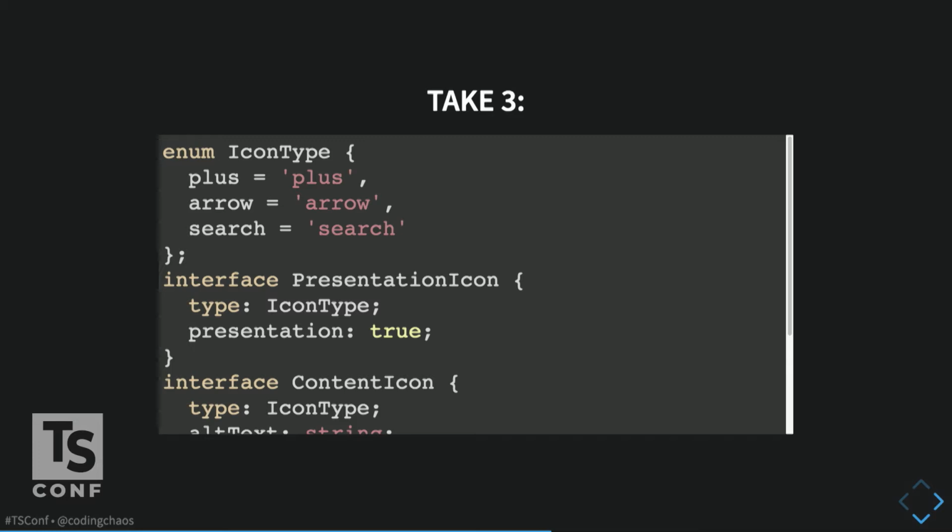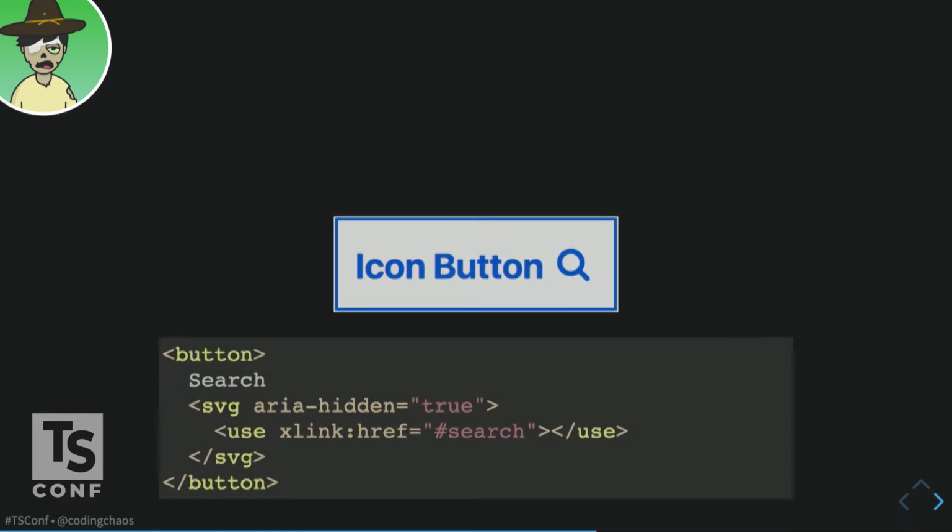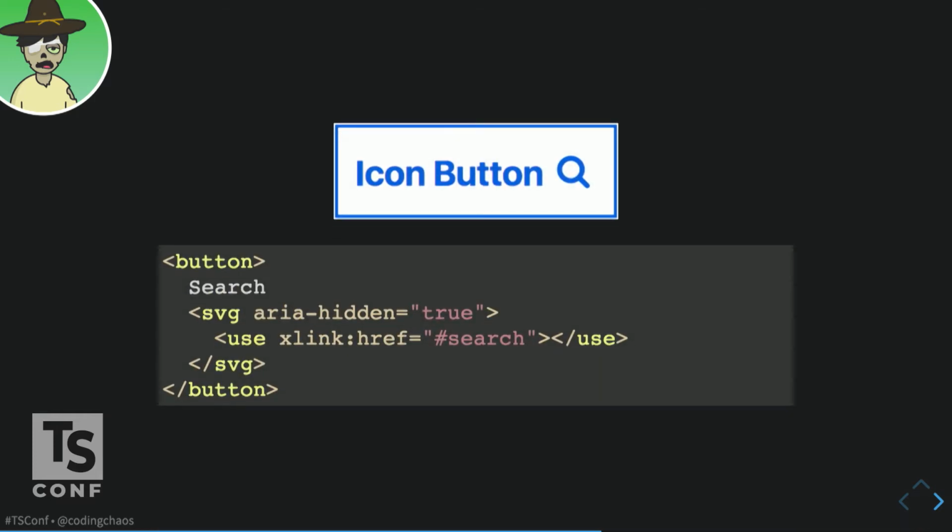And so the intern horde now gets this nice little hint drop-down, and they can choose search, and they won't misspell it, and they won't accidentally type magnifying glass. They've chosen presentation true because it's pretty obvious: alt text or presentation. This one's presentational. And you get a button with, as far as a screen reader is concerned, just text that says search, which is perfect. Not in my image, because I forgot to do that. And we've put aria-hidden equals true on the SVG, which effectively hides it from screen readers, and you're kind of good as far as that goes.